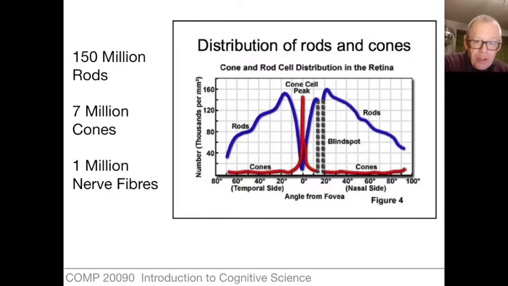On the fovea, we find cone cells. These are very complicated receptors which are sensitive to color. And they're very, very densely packed. There's about 7 million of them on each fovea, but they're restricted to a rather small range. Distributed over most of the retina, we find a different kind of receptor. These are called rods. And in one eye, you have about 150 million rods, so an awful lot more of them. And rods are sensitive to something rather different. They're sensitive to movement, particularly, contrast, but not to color, interestingly.